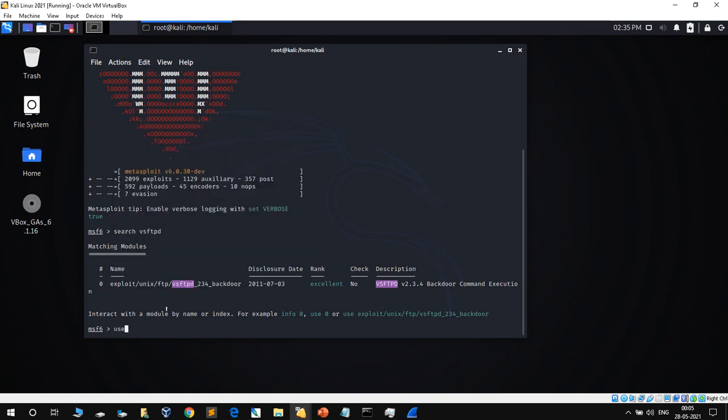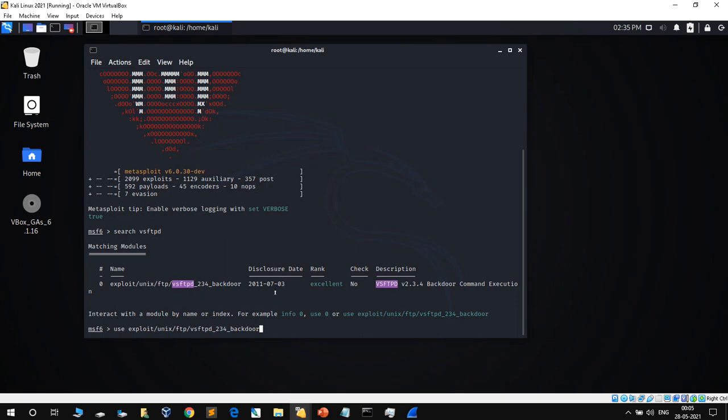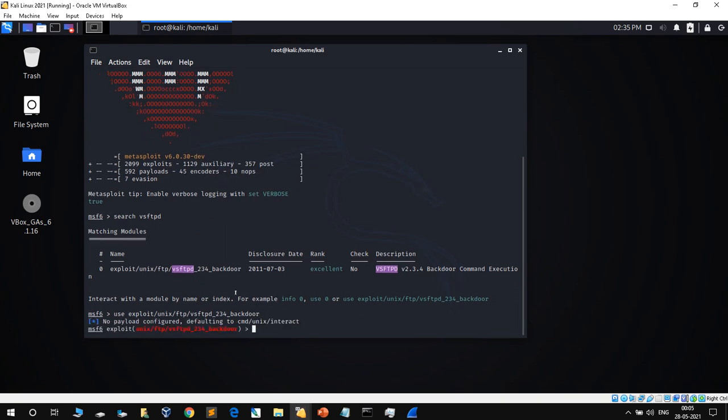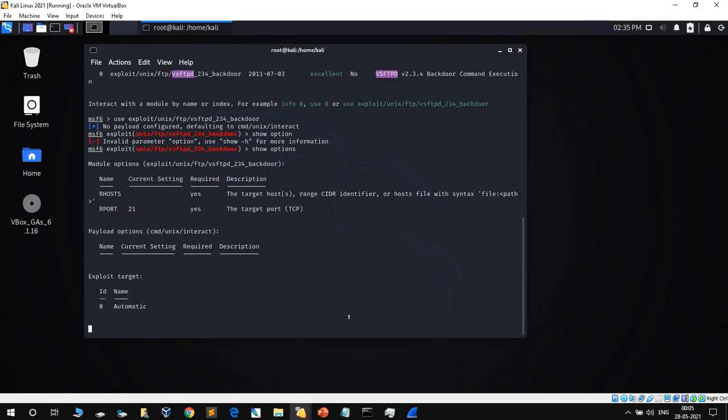We can type the command use and the name of the exploit, and we will be in the package. Within here you can type show options to see the settings that are currently set. So the only thing that is already set is port number 21, which is the FTP port that we'll be using. We have to set the remote host as well.